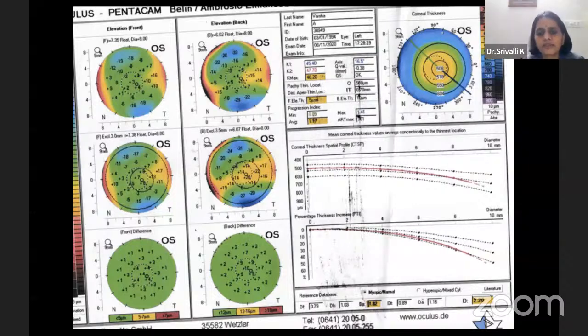So in any of these maps, when you are reading it, and when you are not very sure about what it could be, you also have to add a line saying, I would like to see the patient and clinically correlate. Because sometimes there could be a scar on the cornea and a localized area, which has caused a localized thinning.